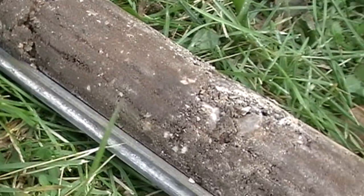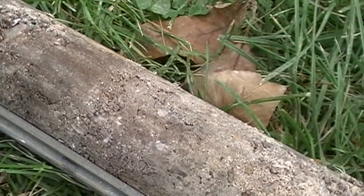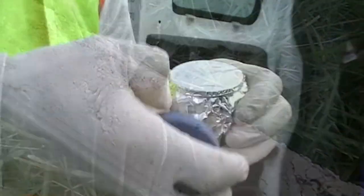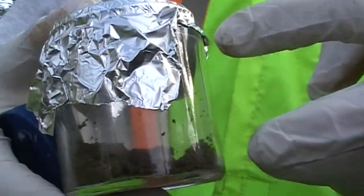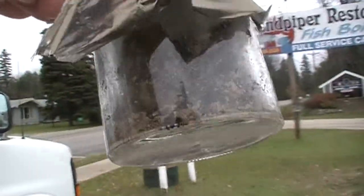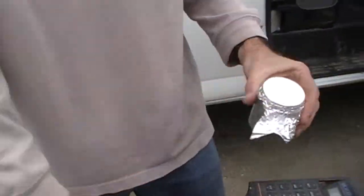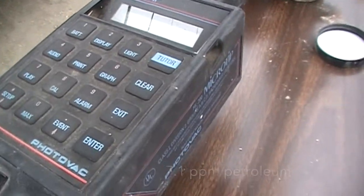Here's another core sample — again, the brownish color is all from petroleum. I take a little bit of the soil from the sample and put it in a jar. If there's any petroleum in there, it volatilizes and fills up the air space. The petroleum aromatics, the volatiles, are caught in that jar. The sampler is punched through the aluminum top, and sure enough, we can read about 7.1 parts per million petroleum volatile products.